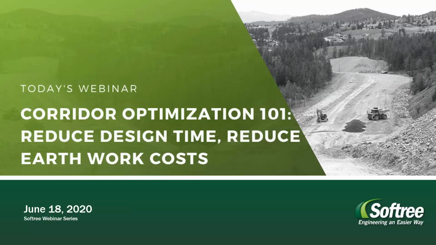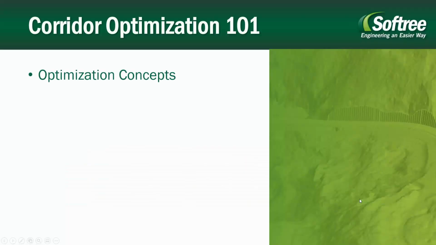We are going to be tackling everything about corridor optimization, what it is, how to do it, and why you might want to use it. For those of you here in the live version of the webinar, please ask us questions, engage with us throughout the presentation. You can use the Q&A section of your GoToWebinar panel, and we will tackle the questions at the end. So as we get started, here's kind of our plan for the next hour.